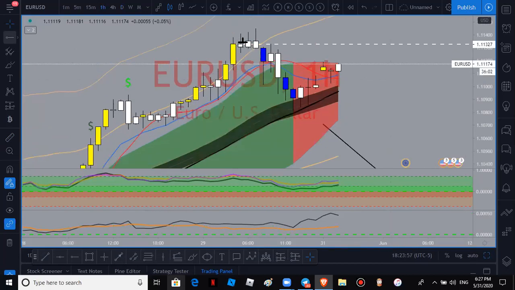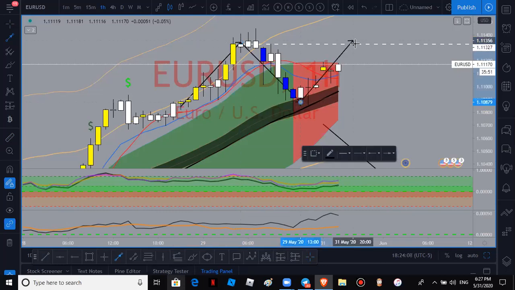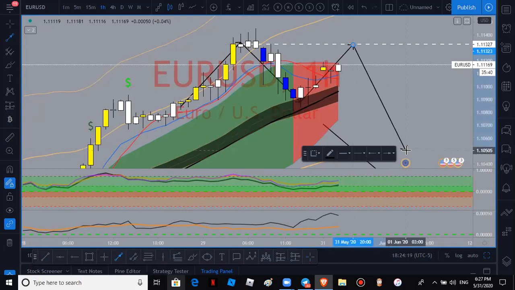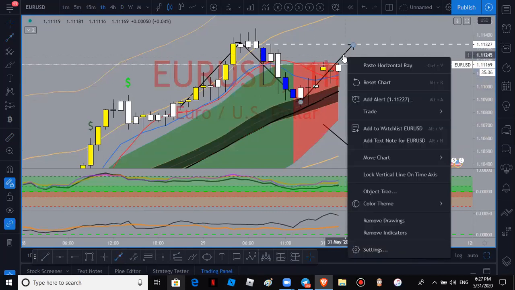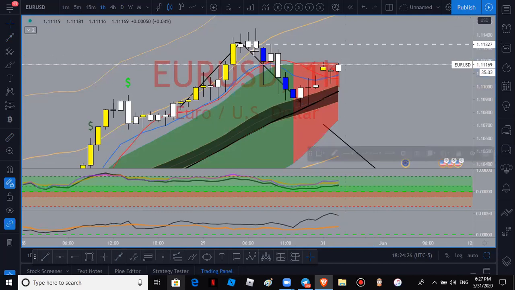So what I would want to see is a double top or an M formation. So price came up here and then it dropped. I'd want to see it come back up one more time, even if it doesn't come exactly up here, but just around this general area, I'd want price to come up and then drop. That'll be the pattern that I'm looking for, another piece of confluence that I could use to sell this with. You get what I'm saying?